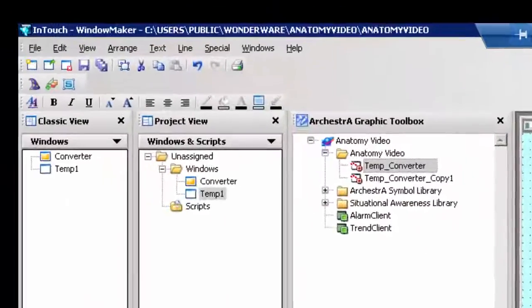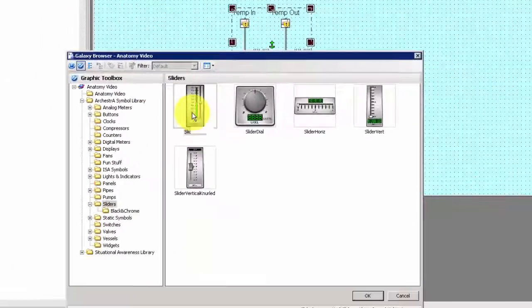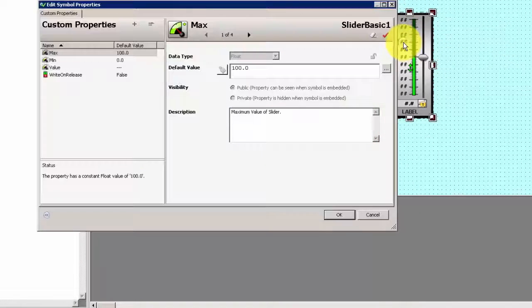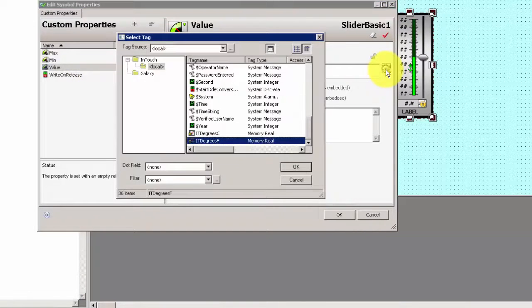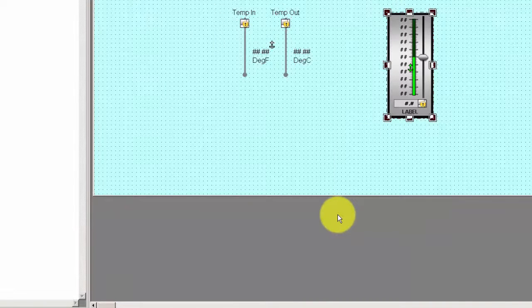We'll also add an ArchestrA graphic here, a slider, so that we can simulate the degrees Fahrenheit changing. So we'll change the value of this slider again to our InTouch tag for degrees Fahrenheit. So that's all we really need to do in order to test this out.